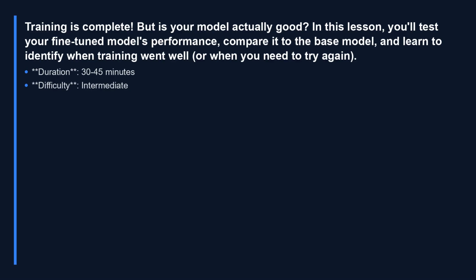You'll test your fine-tuned model with real prompts, compare it head-to-head against the base model, read your training metrics like a diagnostic chart, and build a clear picture of whether your training succeeded or whether you need to go back and adjust. Plan for about 30 to 45 minutes and come in at an intermediate level. By the end, you'll know exactly what a well-trained model looks like and what to do when it isn't.